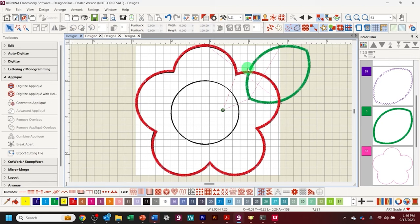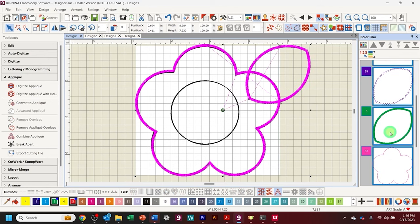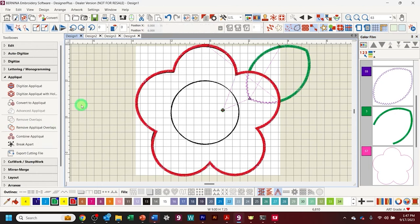Now, with two items like this, I don't want to see a little bumpy satin stitch under here, right? So I can go ahead and select all by clicking my flower and my leaf, holding the shift key, or I can do a control A to select all, and I'm going to remove applique overlaps. And now what you can see happened is it removed that cover stitching bump that we didn't want.